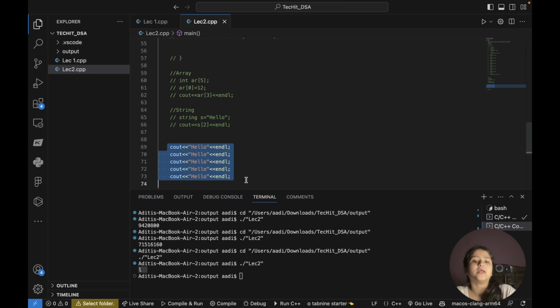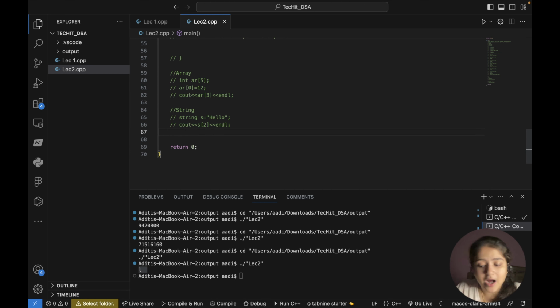No. So in order to reduce that, first of all, we are doing iteration. Iteration means we are repeating. We are doing the same thing again and again and again. So whenever we have to do the same thing again, we use loops. So how does looping work? Let's see first of all.